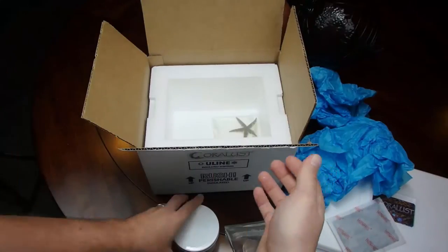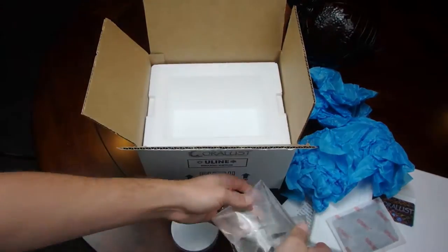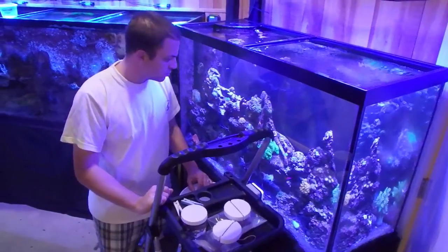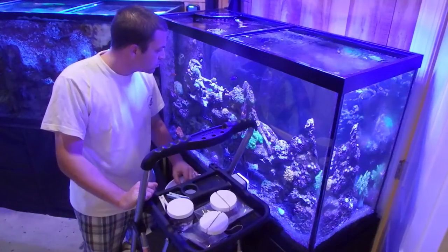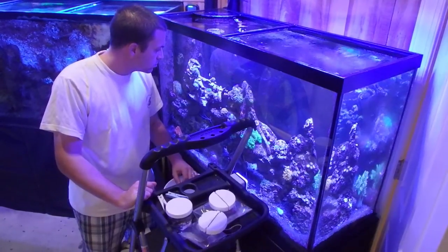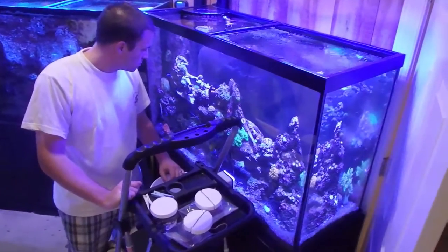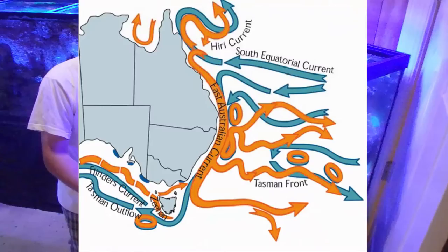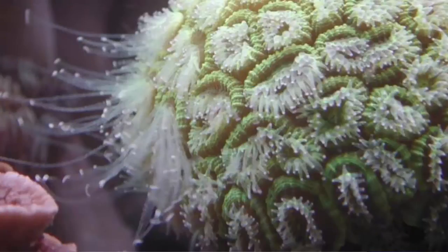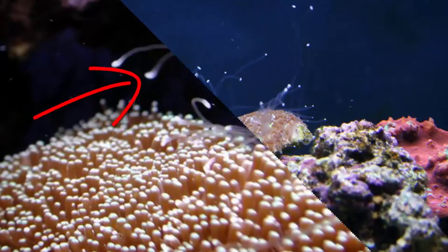We have Brandon looking for a good home and proper placement for his new coral. It's always a good idea to know where you plan on putting your coral because each coral has special needs. Things to plan for are lighting, flow, and whether the coral needs extra room for sweeper tentacles. Some corals at night can release sweeper tentacles that could stress or even kill an adjacent coral — not a problem if you put it in a safe location.